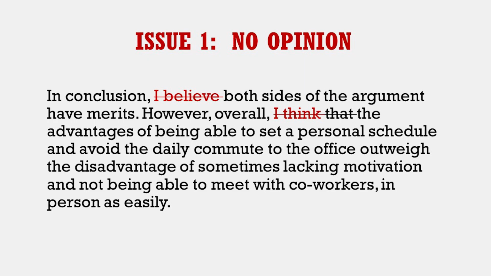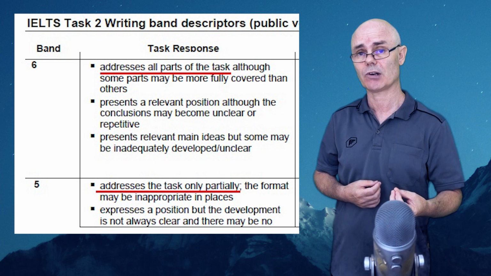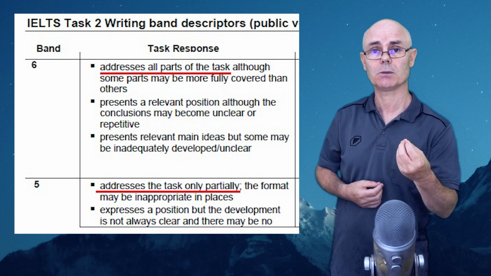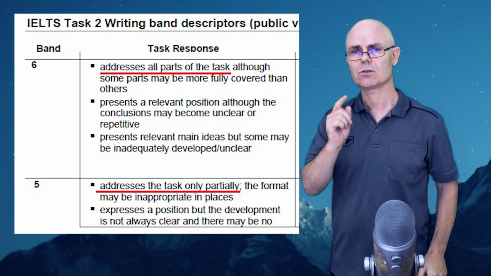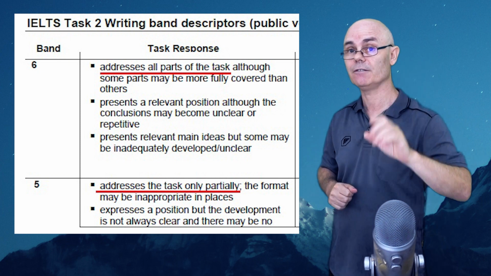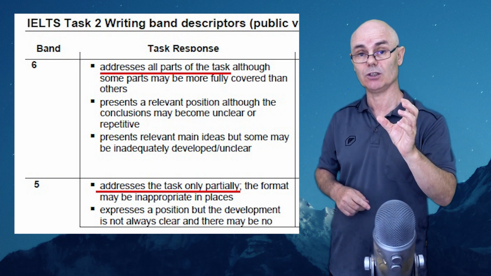So if you look at your screen, if I leave out some of these key words from the conclusion, this kind of presents an issue for the examiner. Has the candidate given their opinion? Now, if the examiner doesn't feel you've given your opinion, that means you haven't responded to all words in the task instructions, and your maximum score for task response is going to be 5. So avoid the risk of 5 by making sure that it's clear where you're giving your opinion.